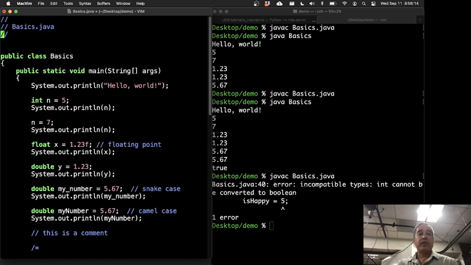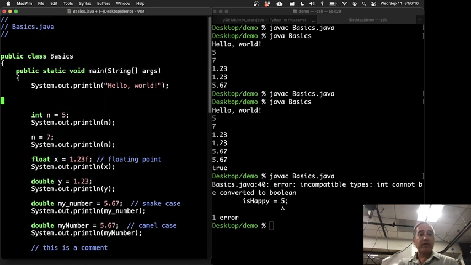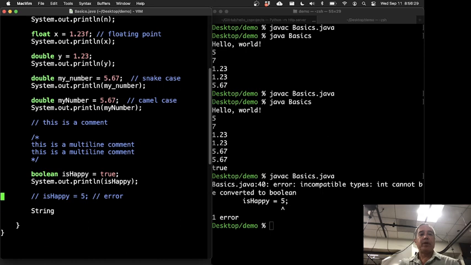Let me just write this out here. Basic types: int, float, double, Boolean. And now we'll talk about reference types, which will be string and lots of other things.